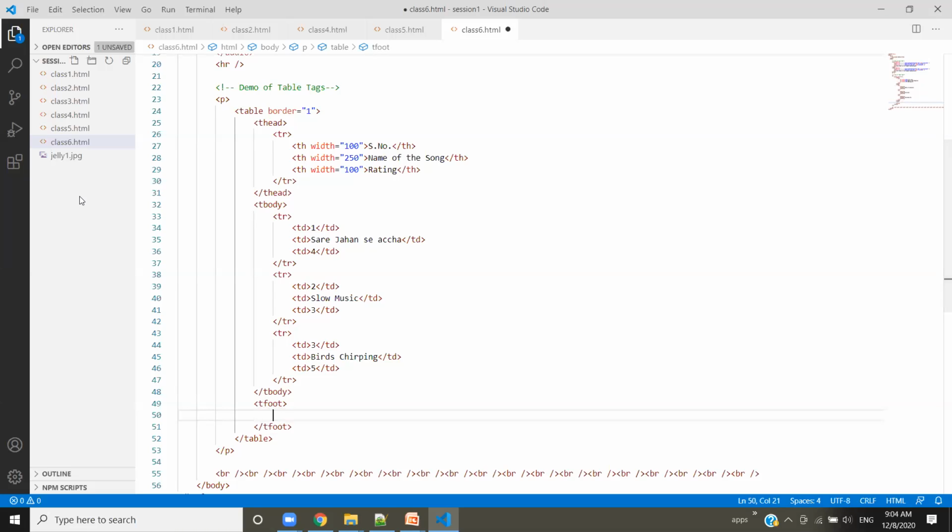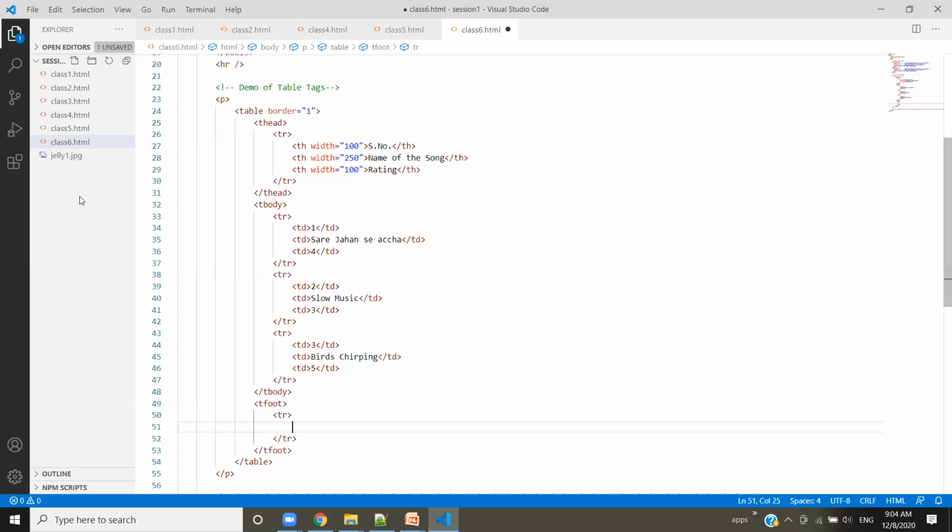Then I'm going to add a row again, and inside it a TD, a table data. The first one is empty, so you just make use of NBSP. NBSP is a space actually, a dummy record.